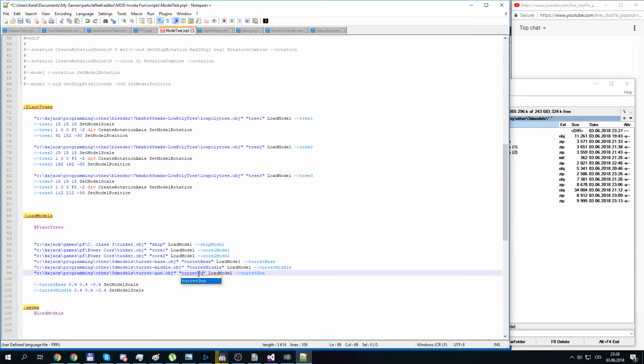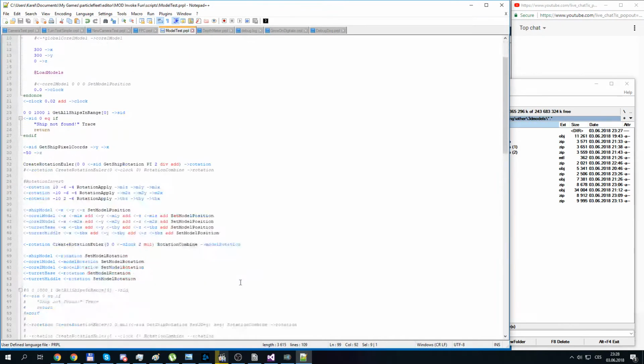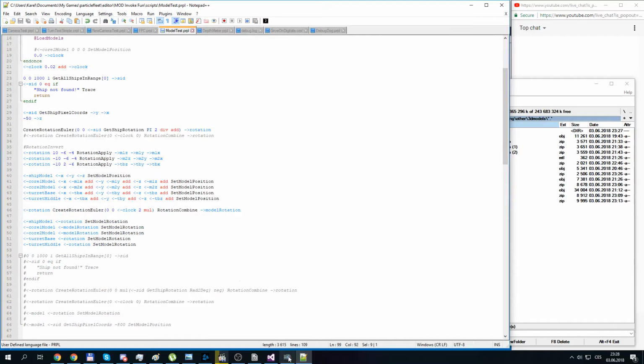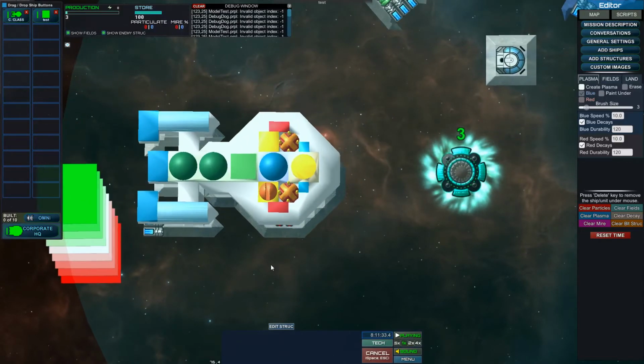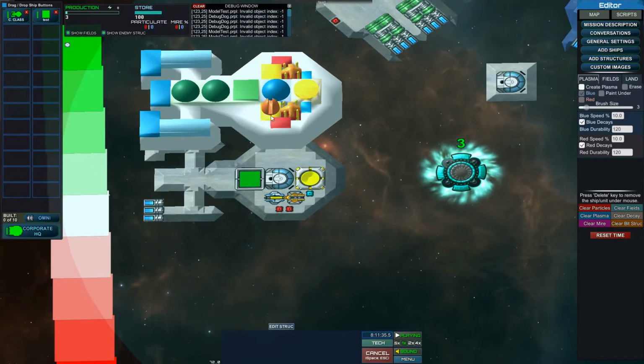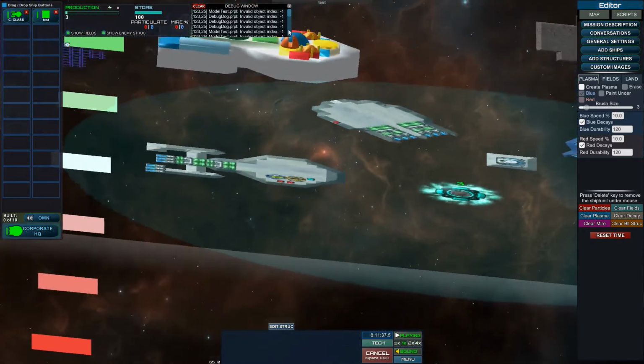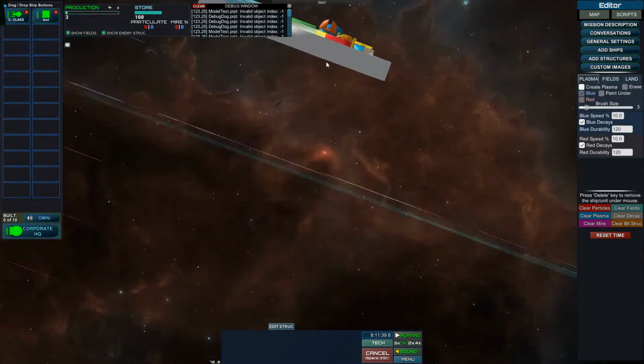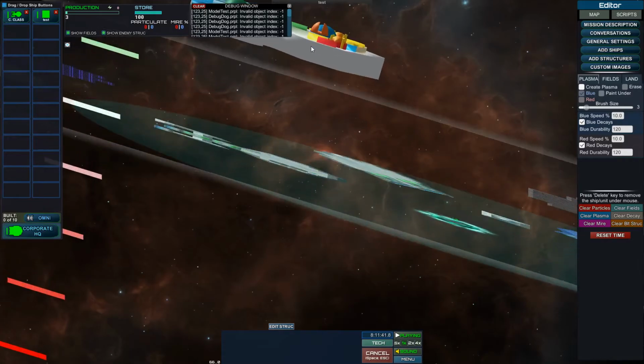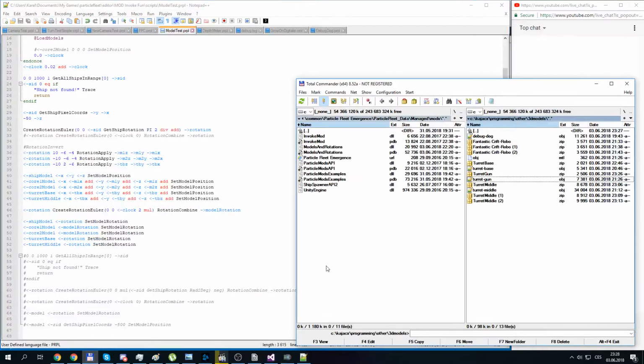Oh yeah, I also want to rename this. So turret gun. Cool. Now what I was saying before, the position actually needs to be a little bit on. Oh look, the piece underneath is missing. What's wrong with that? Oh, maybe it needs this object file next to it.